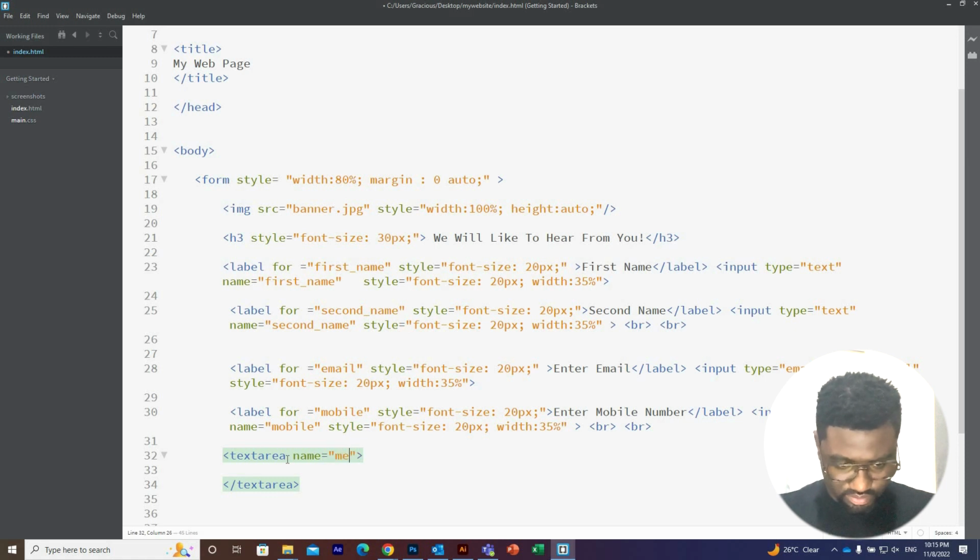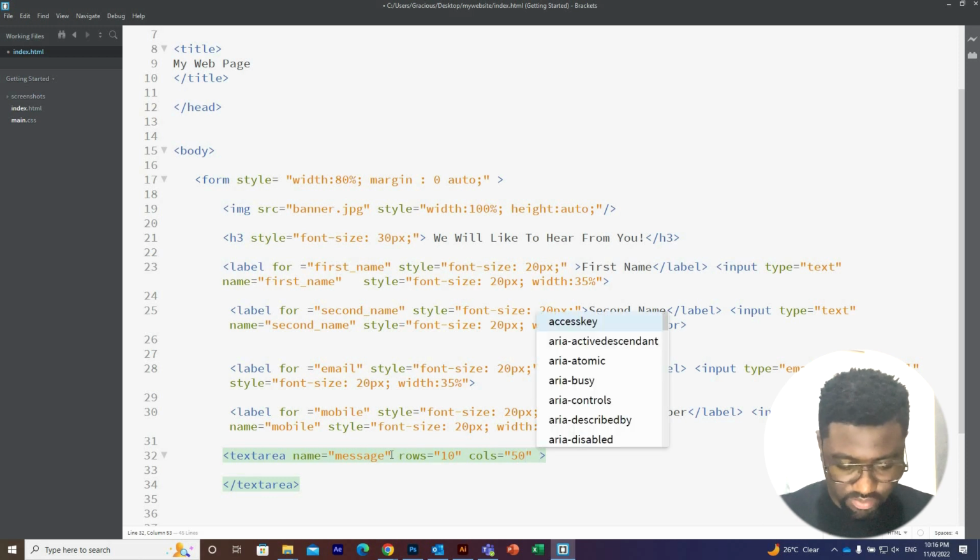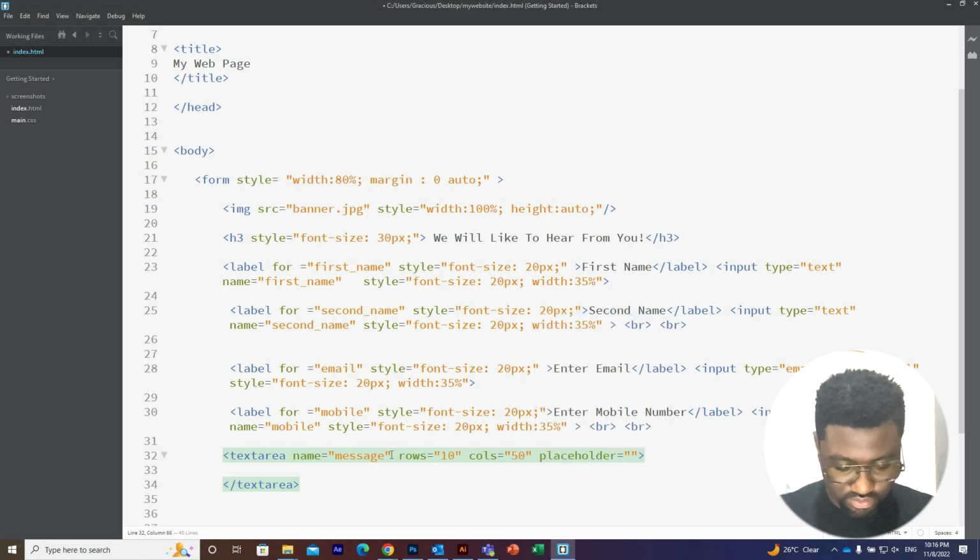So message, then I'll make the rows 10, and then the columns, make this 50, and I'll try to put a placeholder.